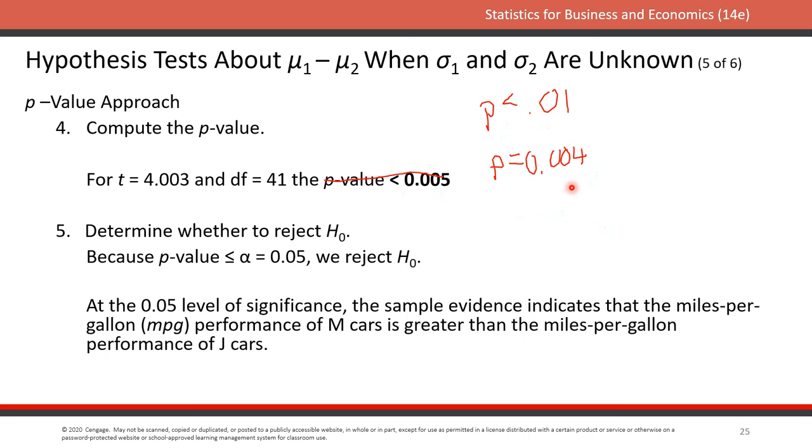What does that mean? We reject that there is no difference. Null hypothesis is no difference. Nothing's going on. And we reject no difference, which means we think there's a difference. There's evidence to believe that there's a difference between the population of cars. And I can't say this enough, but recall that the null hypothesis was about population mu values, not sample values. So we reject no difference in the population values, which means we think there's a difference in the population values. So in this case, we think that the population of M cars has a better miles per gallon on average than the population of J cars.